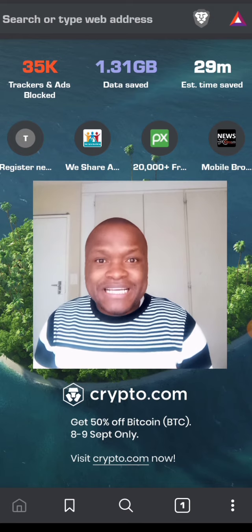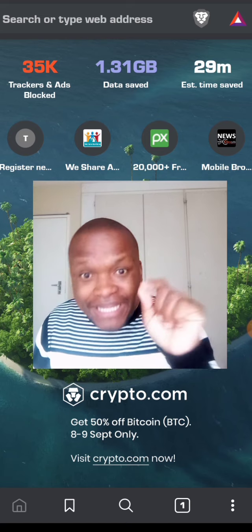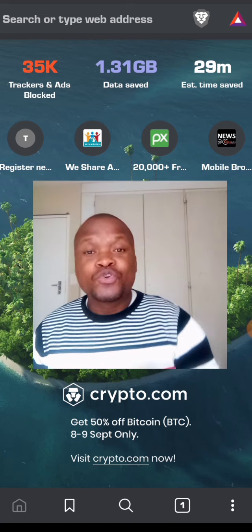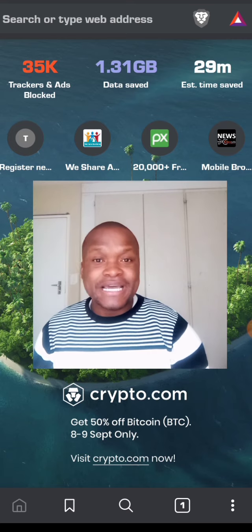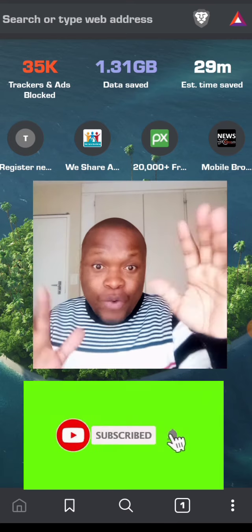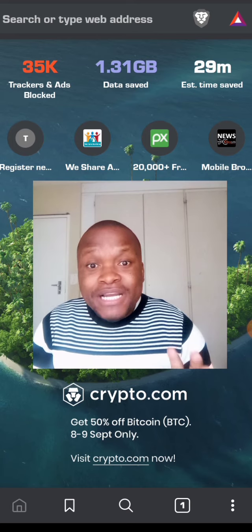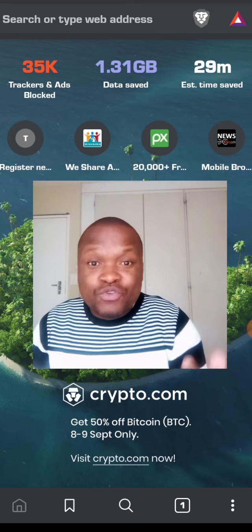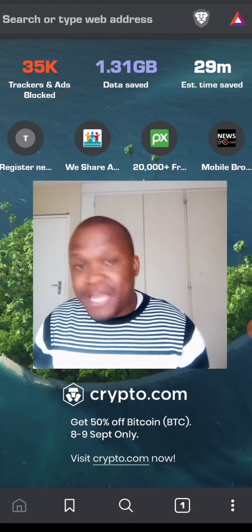So any ad that comes will appear at the top, and then you click that ad, guys. After you click that ad, it will open a new window. You wait until it appears, and then you can maybe leave it there and go to whatever you were doing on the browser. You continue with your business. You leave it there, okay?